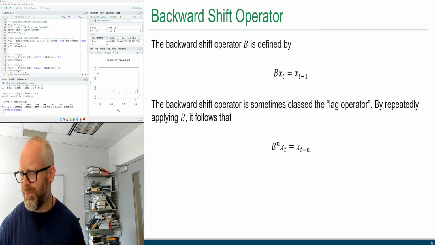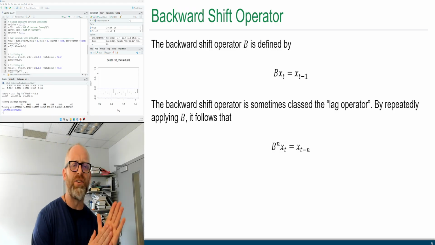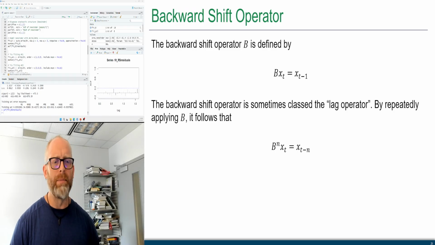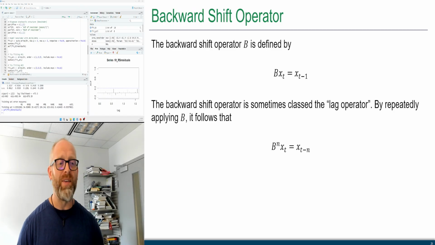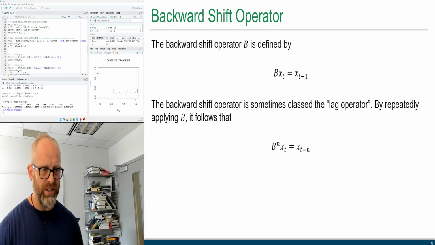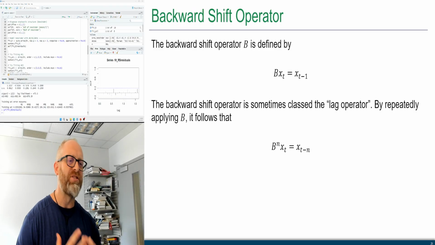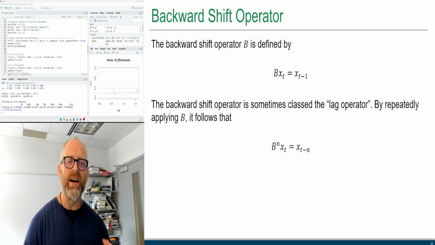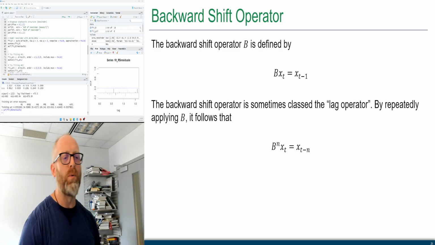Now this is coming from a little bit more of a theory side of things. I want to quickly introduce it, but I don't want to spend too much time on it. So the backward shift operator, which we'll define as B, does the following. It performs an operation on a time series at time t. It just brings it back one spot. So B applied to x sub t gives us x sub t minus 1. That's all it does. It takes a point in time and shifts it back by 1 unit.